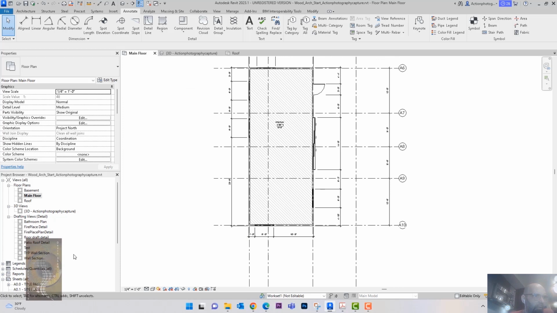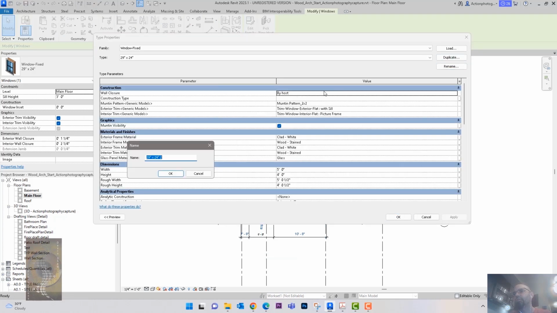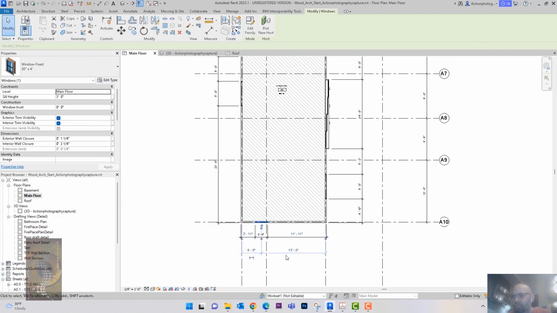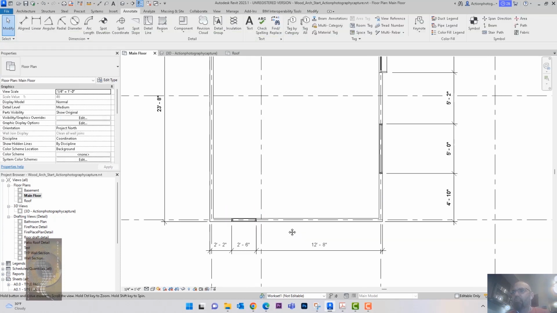Alright, so back down to this window. So this window is 2'6". You'll notice that since I changed the size, all of them is wrong. So I'm going to come down here, duplicate it. This is 30 inches. And we're just going to call this 4 feet or whatever, because I don't know yet. So 30 inches on the width and 4 foot. Okay. Alright, and this number looks like it's 2.2-ish. Okay, so then that one is good.